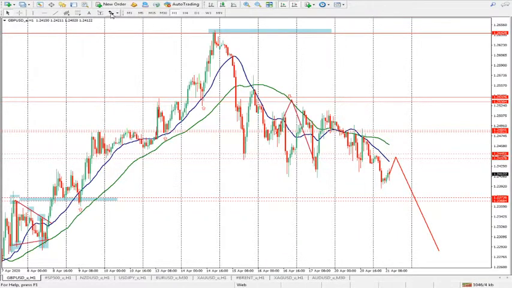So if you're on this chart now, you actually are supposed to be looking for a sell. If the price pulls back up to this zone, this one, then that will be the way we want to pick a sell from.